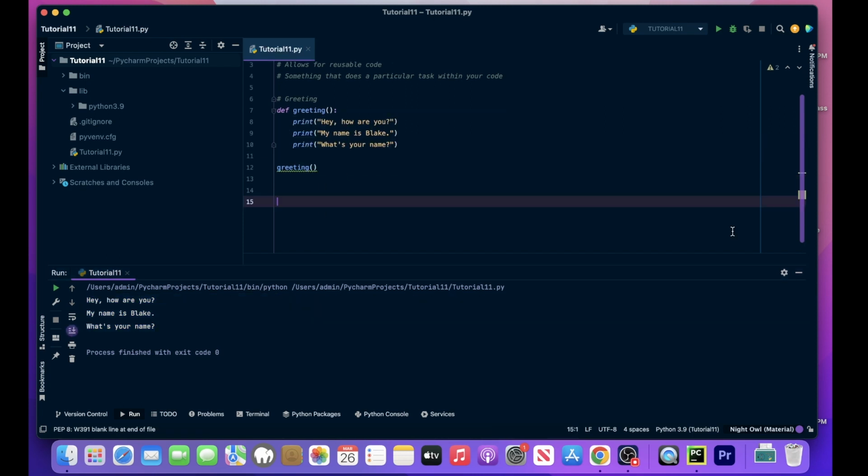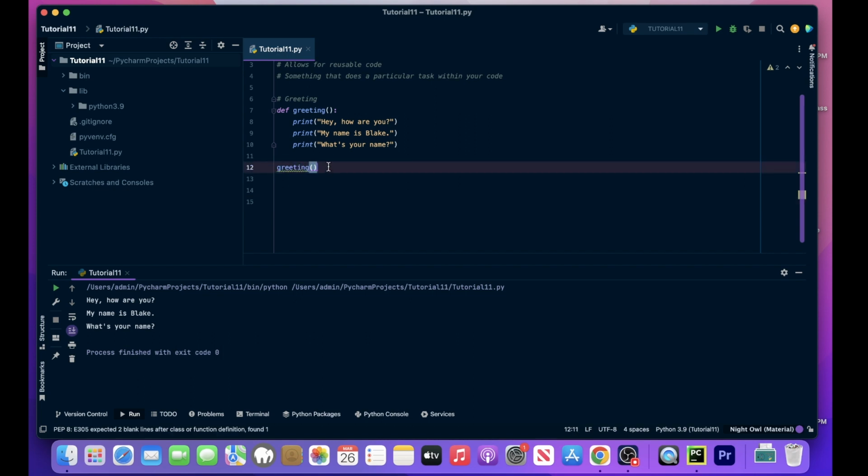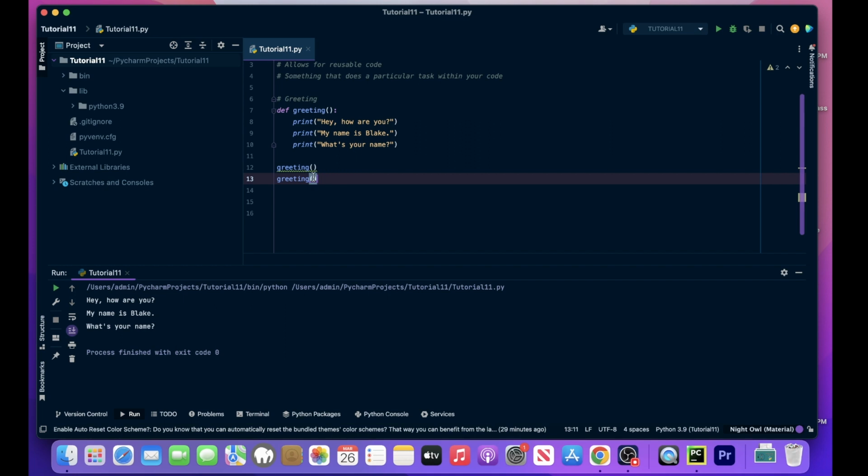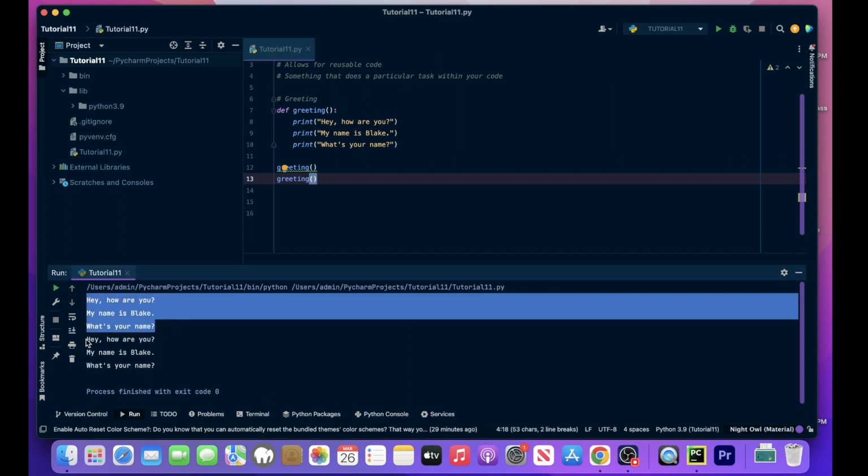Okay, so now we're doing a great job. We've already printed what we want in our function. However, just like I stated at the beginning of the video, I want to make sure that I print this out multiple times without having to waste space and waste time. In order to do that, we can use our function and we can copy and paste this. Let's say we want to do it twice. If we do that, it'll run it twice. So you can see right here and also right here.